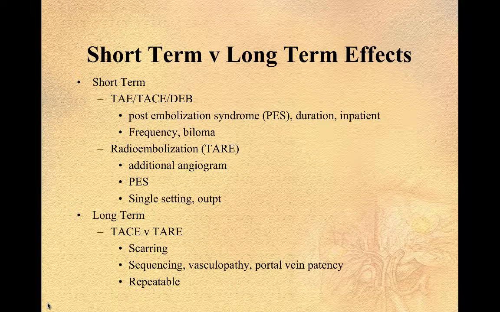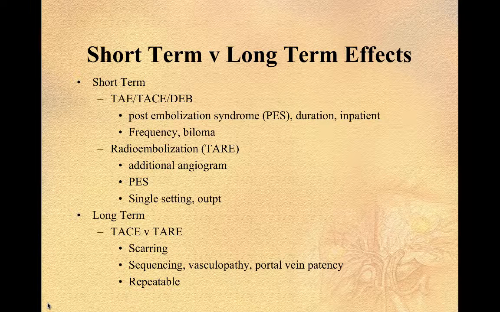Short and long-term effects of these therapies. Post-embolization syndrome is pretty common in TARE, in just a bland embolization or chemoembolization, and that's low-grade fever, pain, feeling not so great for the first week. You can have bilomas that occur with the drug-eluting beads. Radioembolization does require one additional angiogram, and you have to know that going into it, because we need to do the mapping and block off any branches that go outside of the liver. But if you have a good performance status, it can treat the whole liver at one time. So it is a mapping and then a treatment, so it's two separate angiograms.